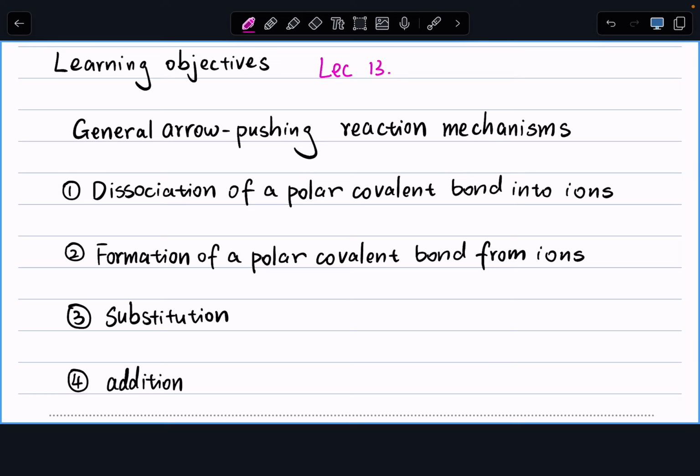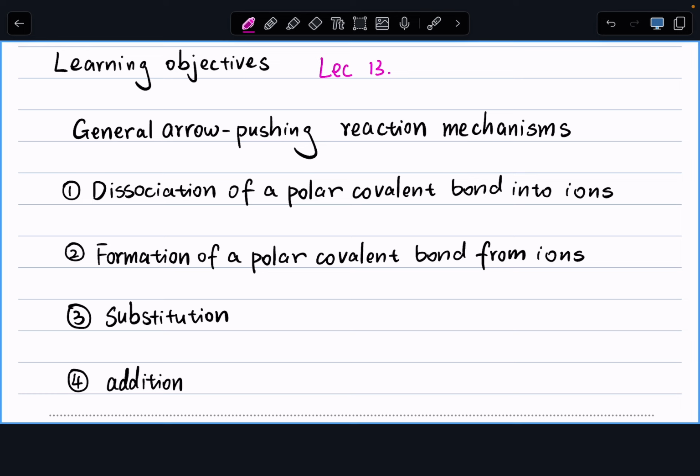All right, so today I hope it's going to be a link between all the vocabulary that we learned, and you can think about it as a grammar class. And starting from our next lecture, we'll start to look at actual reactions of alkenes, alkynes, haloalkenes, or general substitution reactions, etc. We'll start to write sentences. All right, so everything before today is vocabulary. We learned all the vocabulary. Today, we're trying to learn the grammar, linking everything together. And from Friday's lecture, we'll start to write sentences from this vocabulary and grammar.